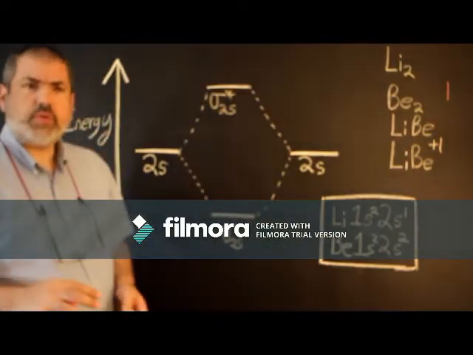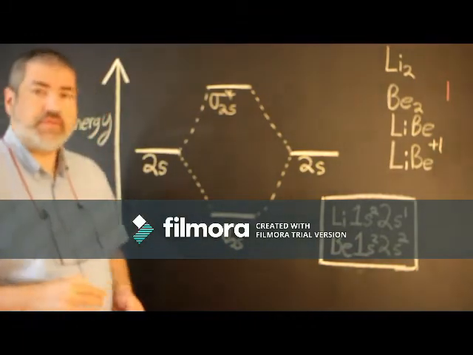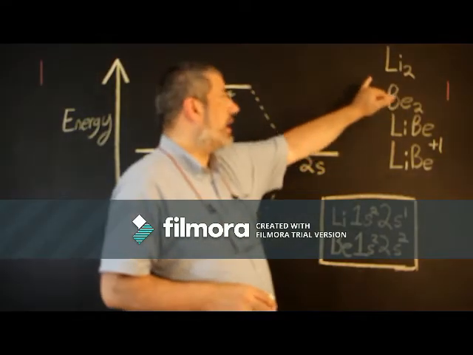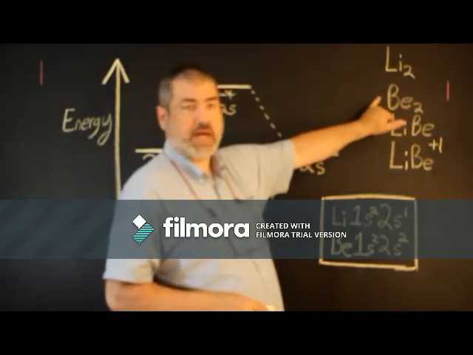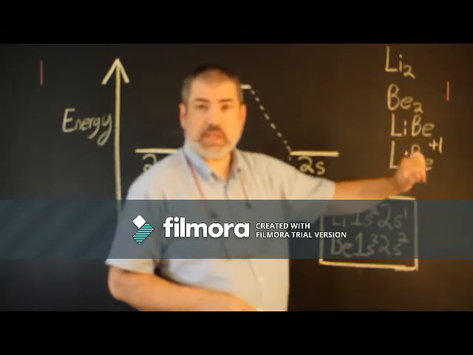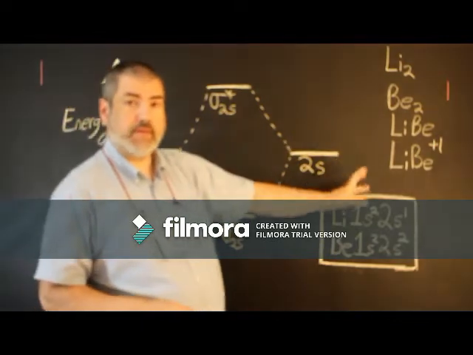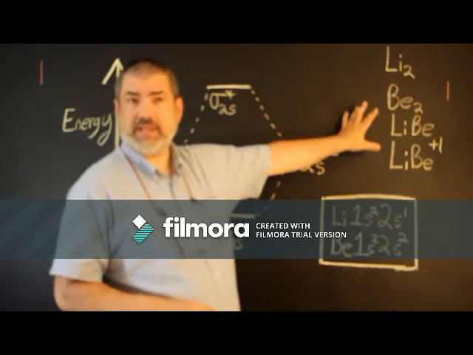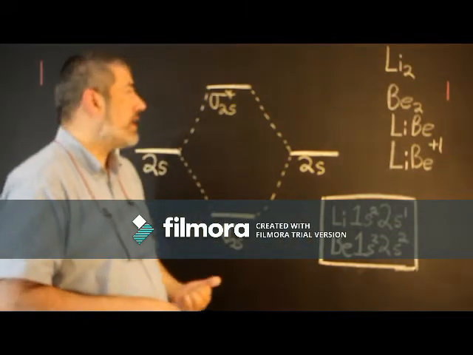I've decided to work through the molecular orbital diagram on the practice quiz, the mock quiz. So you were given a series of compounds: Li2, two lithium atoms making a molecule, dilithium, diberyllium, and beryllium plus one. It doesn't matter if these compounds have actually been discovered when you make an MO diagram, but the MO diagram can give you some insight into whether it is even possible that these compounds could exist?